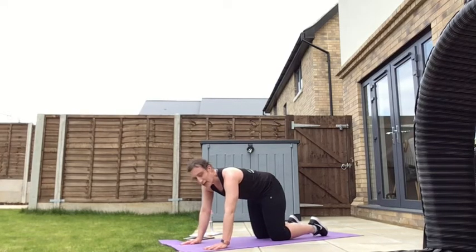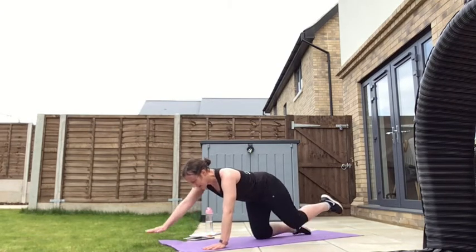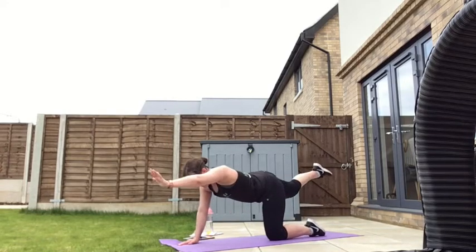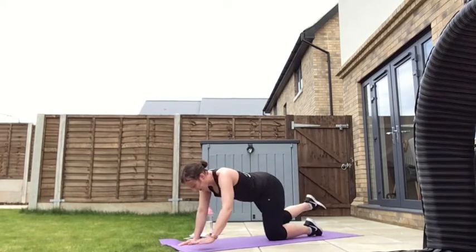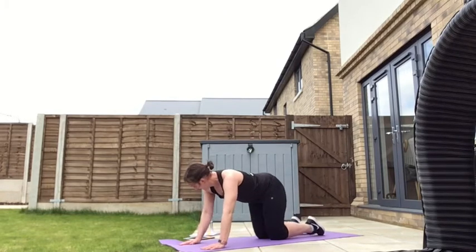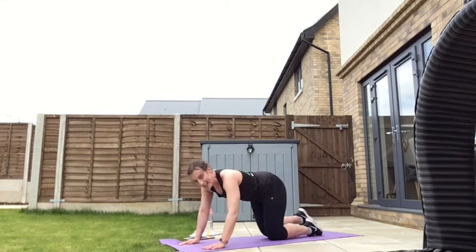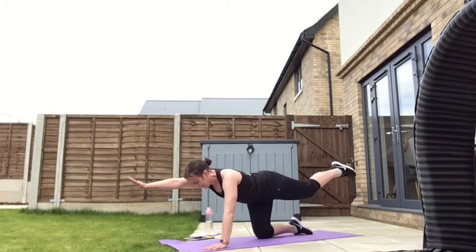Last 5 seconds, and we're gonna go. Control and lengthen. Try not to rush it. It's all about the balance and the core. Lengthen. Good. Come on, ladies, you got this. 15 seconds. 10 seconds. Lengthen. Keep the belly button pulled up through the spine. Last few.